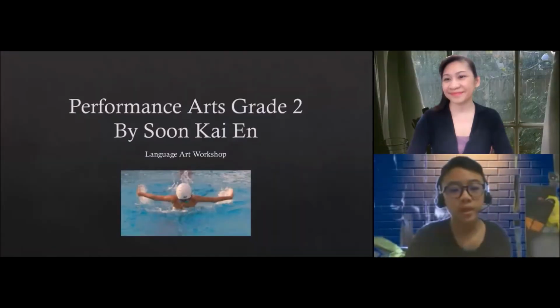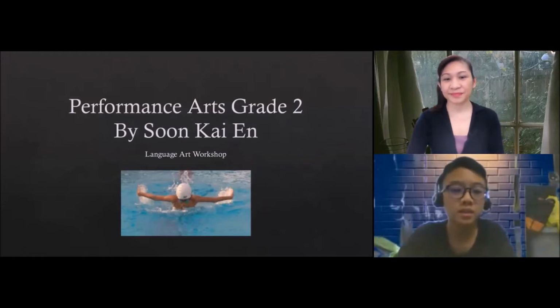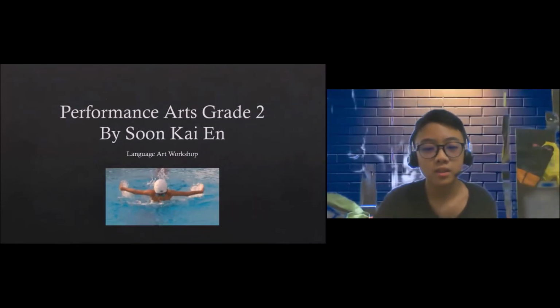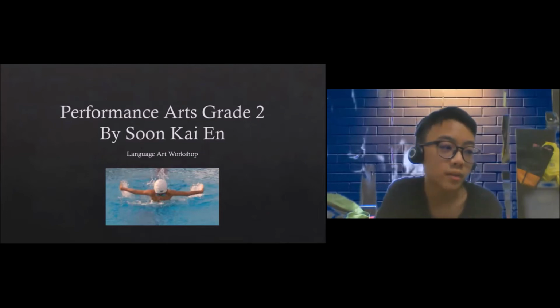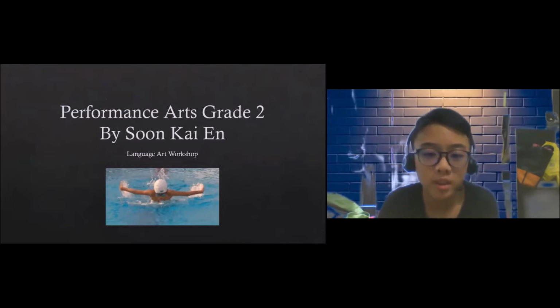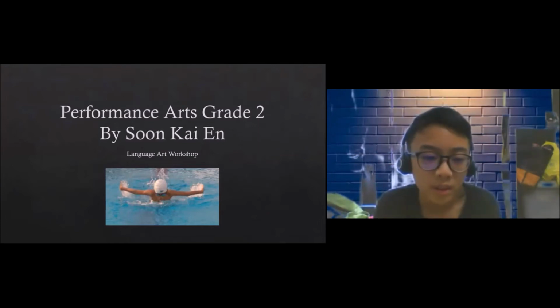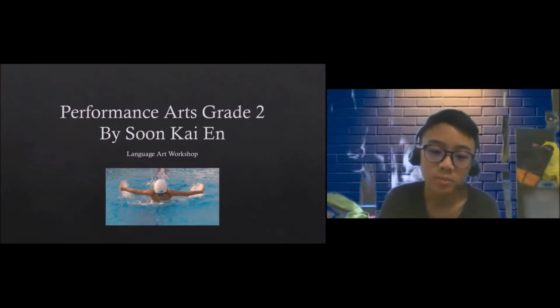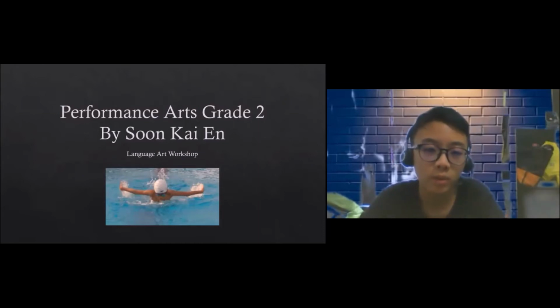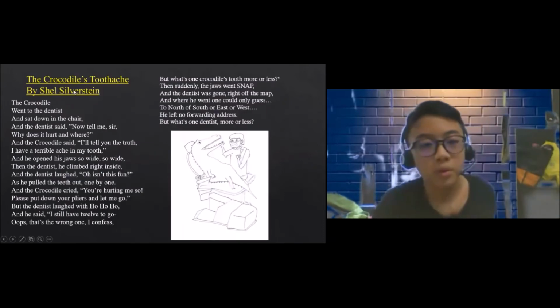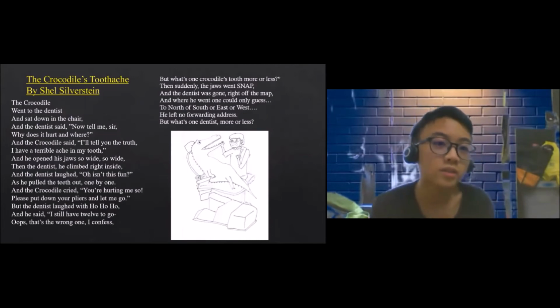It's up to you. Today with me here is Mr. Sun Kai-En. Hi everyone, my name is Kai-En and I'm 13 this year. I started at LAW since 2 years ago, and my father introduced me to come to LAW because he wants me to improve my communication skill and to learn with fun. So this year I'm doing performance arts grade 2, and now I would like to present my chosen poem and my original story. My poem is The Crocodile Stood Egg by Shel Silverstein.